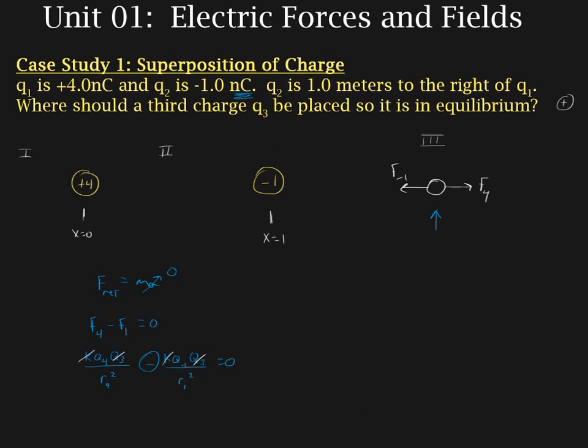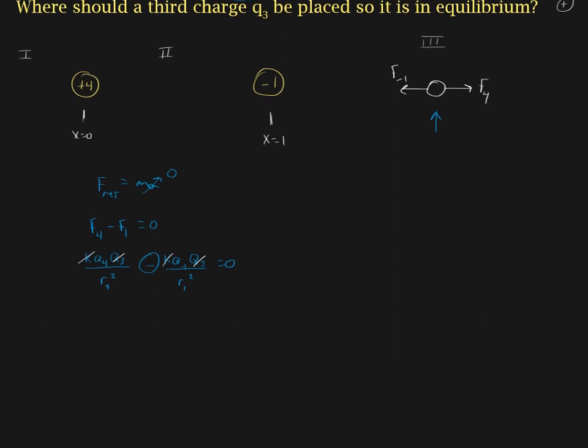Now we just need to finish solving this, setting this up. And the one thing we don't know yet is what is R4 and what is R1. The distance for R4 is going to be easy. We're going to say the distance from R4 to the location of that charge is just x. That's going to be our distance. And the distance from the negative charge to that location, this distance right here, this is going to be x minus 1.